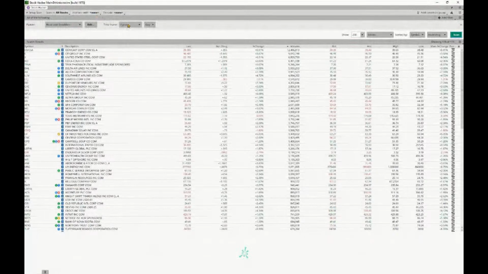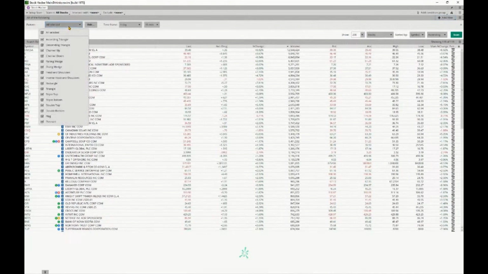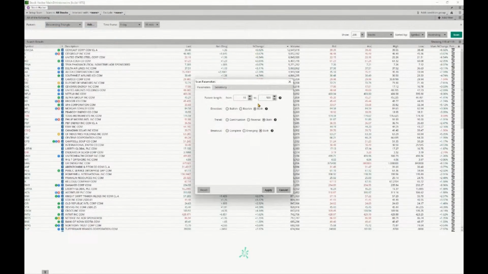So doing that same thing and telling you, let's just kind of start from scratch here and let's work through a few patterns, because once you know how to use it with everything we've covered in the ascending triangle, it's going to be exactly the same process for any pattern you want to look at. So let's take this, we're going to add a filter, we're going to add a pattern. Actually, I can show this to you 2 ways. We'll just do descending triangles for now. We'll go back into these settings.